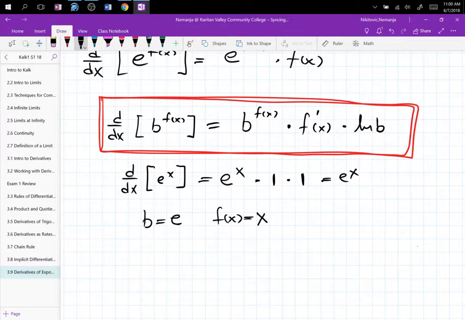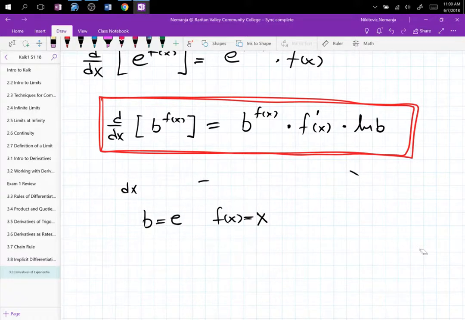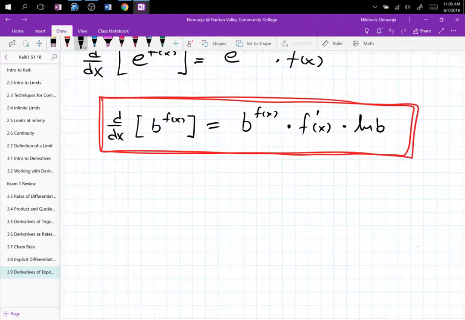Now, obviously, we're not going to use it to figure out the derivative of e to the x or the derivative of e to the ax or any of those things, because we know that e to the x is easy to deal with. I have a funny story about that.